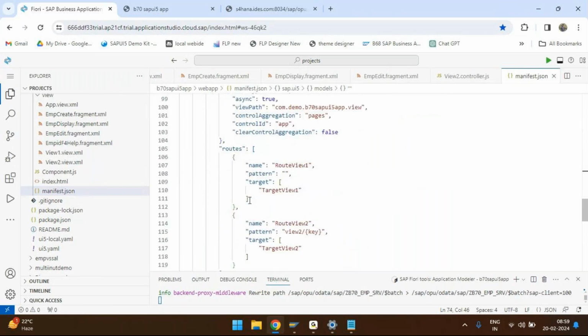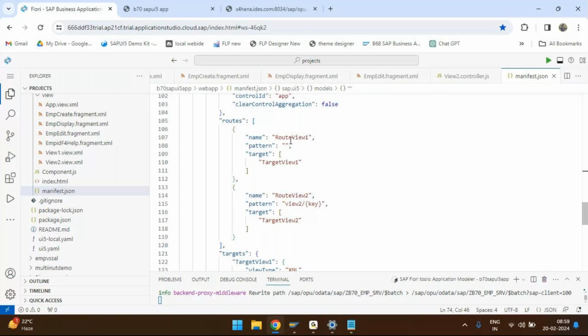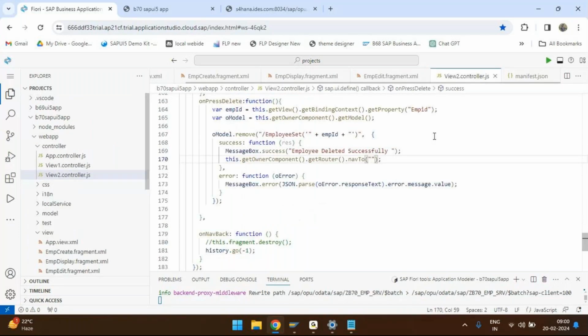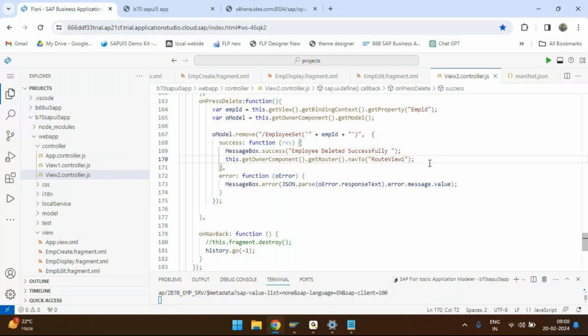Where is my routing? Yeah, so I need to use this first root name, and that's all. Now what happens? It deletes that particular record and displays the message saying that employee deleted successfully, and it will also take you to the first screen so that the end user can't see that empty, ugly form. So that's all, my dear friends. If you have any questions, you can ask me. Otherwise, you can leave for today.